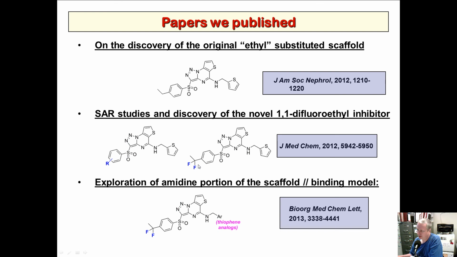And in a subsequent paper, we looked a little more at different thiophene analogs down here, and that's in the Bioorganic Medicinal Chemistry Letters journal. I have that paper also. If you're interested in it, let me know, and I can send it to you. So yeah, these three papers are pretty cool. The J Med Chem paper has the most results, I think. It was a really great paper that had a ton of data and a ton of results related to this project. Anyway, that's it. Hopefully that was useful in seeing what we do as a lab, as a research laboratory.